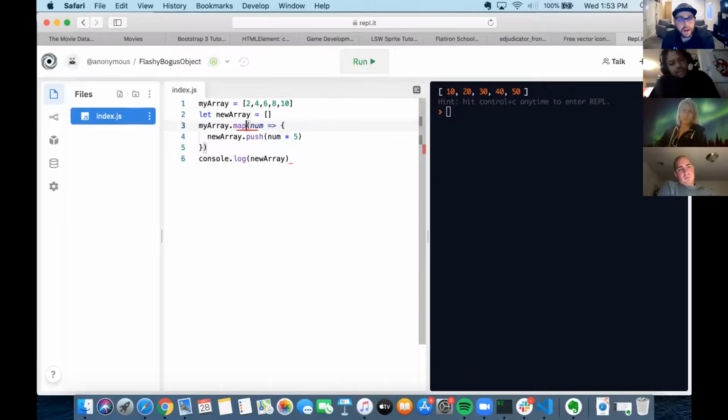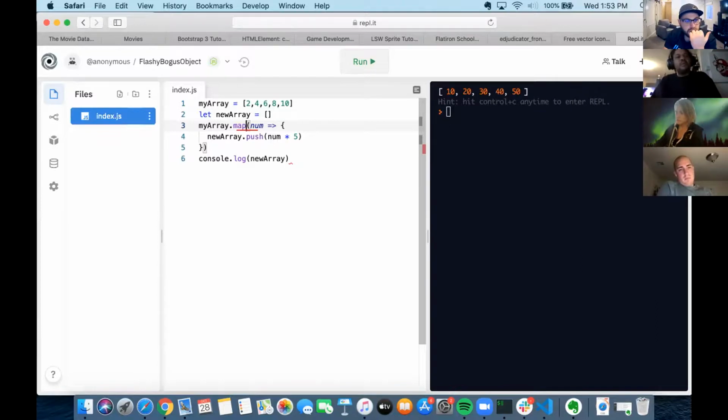Not mutative. You wind up with a transformed version of it, but it doesn't mutate the original myArray. So you would have to say myArray equals myArray.map. Okay, I got you. None of the iterables mutate the original.